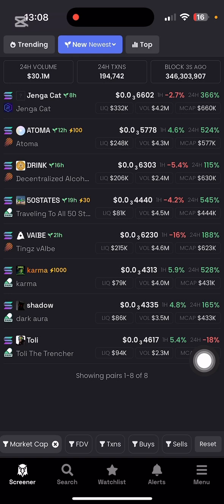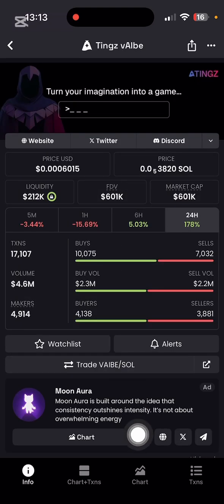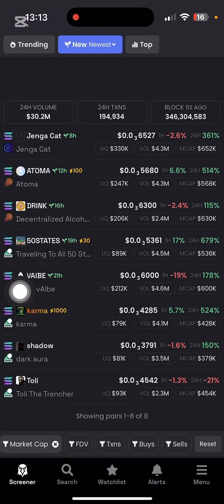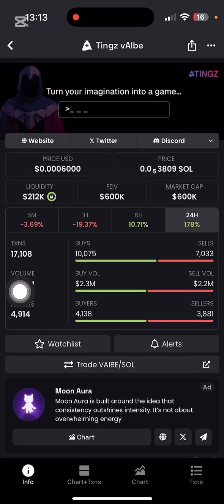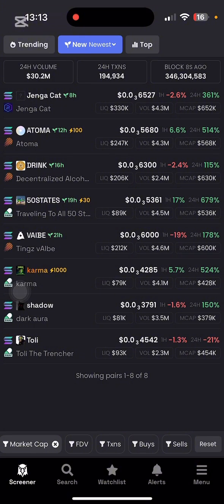These are all the cryptocurrencies that meet these criteria I've stated during the course of this video. So your obligation is to look for any one. There is not a specific reason for the choice of any one. Just pick any one at all, and then watch out for these few confirmations I'm about to show you as well, so they can back it up. So let's go for 50 states.